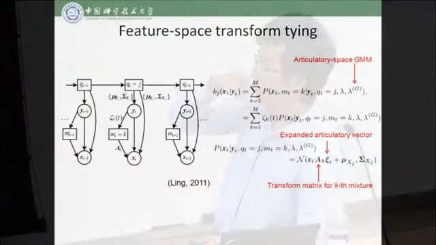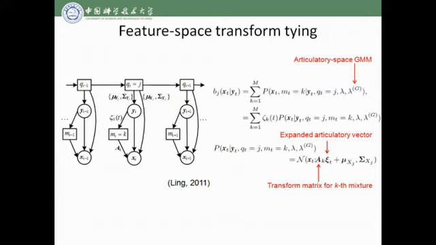Yeah. And we also improved the previous model structure, and we developed a feature space transformation method. In this method, we at first train a Gaussian mixture model, lambda_g, to represent the articulatory feature space. Then we train a group of linear transforms, but the linear transform A is not estimated for each HMM state, but estimated for each mixture of the Gaussian mixture model.